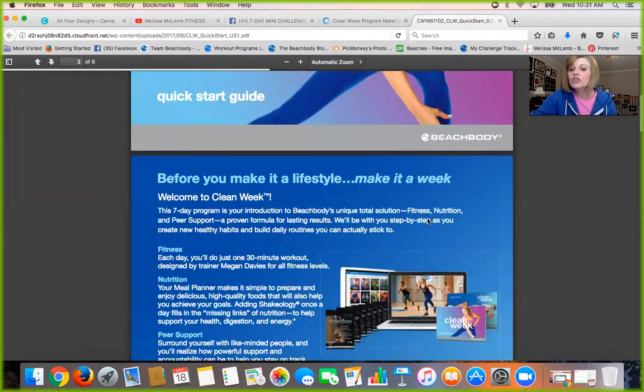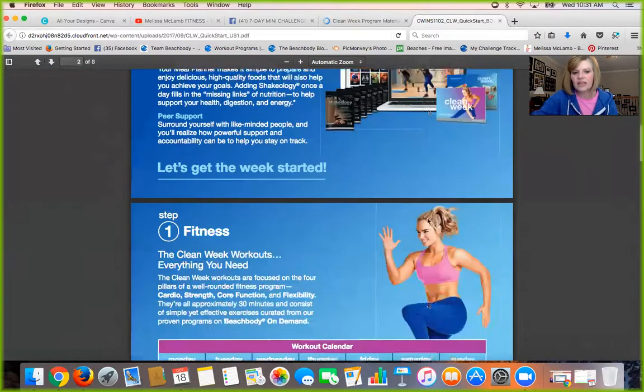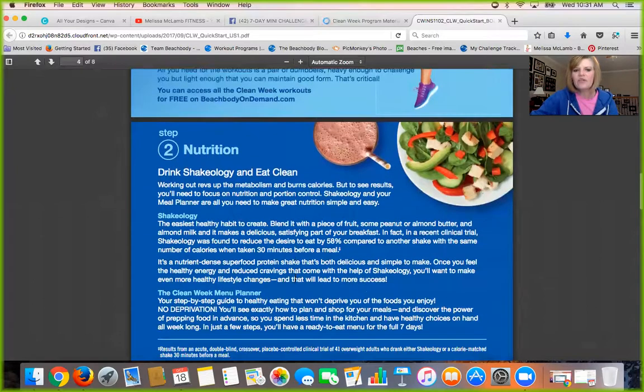And like I said, you should have received a hard copy of this with your Shakeology samples if you ordered the Clean Week kit. Here is your workout calendar for the week. We start with core function. The workouts are in the order on the actual workout platform. They're in the order that we're going to do them. So you really don't have to worry about the workout calendar, okay? But go ahead and check out those workouts, what you're going to be doing, and what you might need. Almost all of them do not require equipment except for strength. So you might want to grab a resistance band or some light weights for that particular workout.